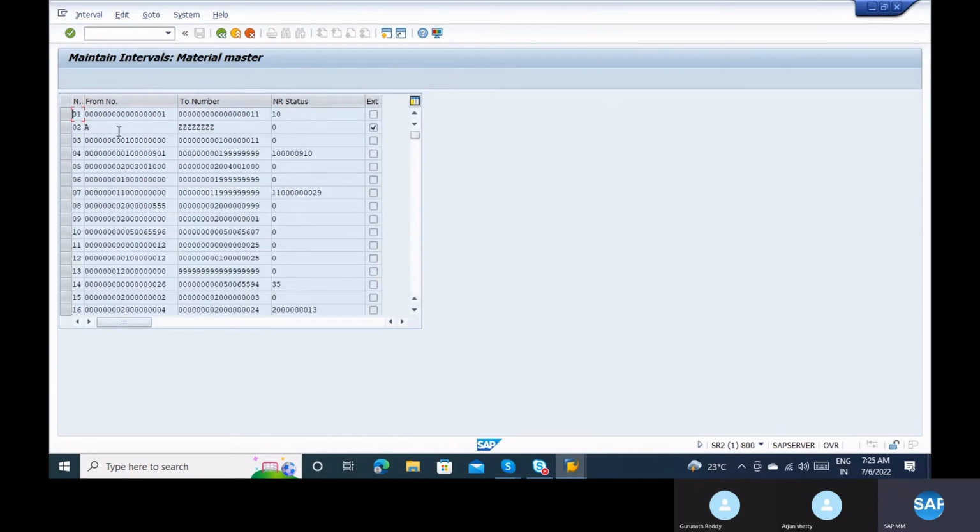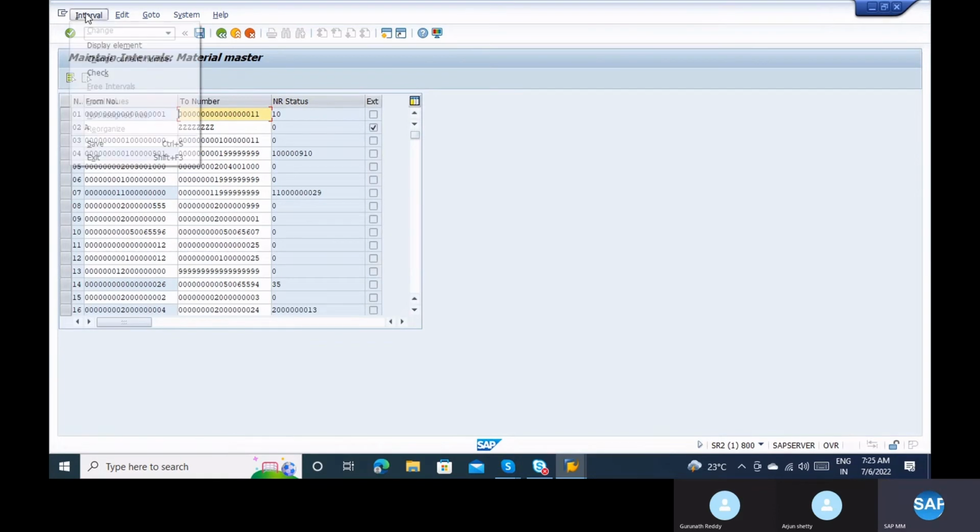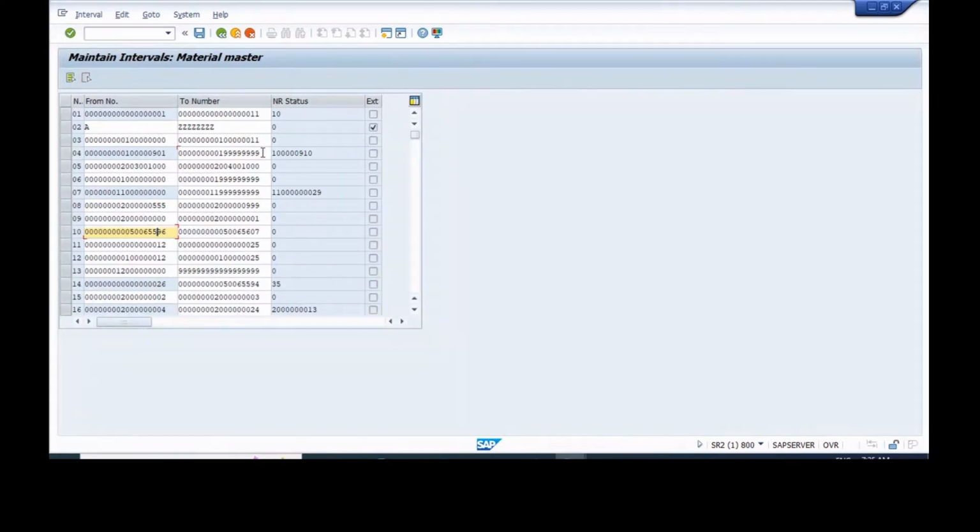Okay, so you need to cross check that. So I just go to change intervals, and check for any intervals which are free. Let's take here 1 1 1 1.